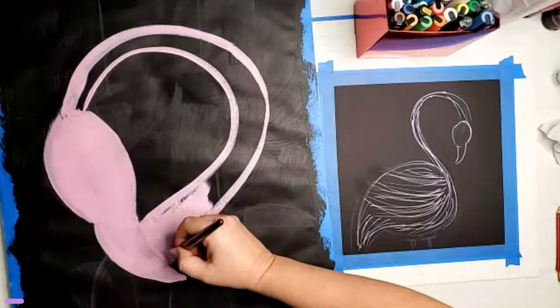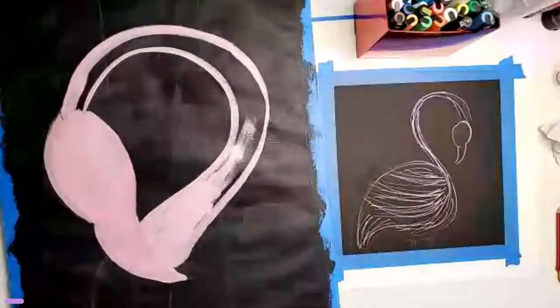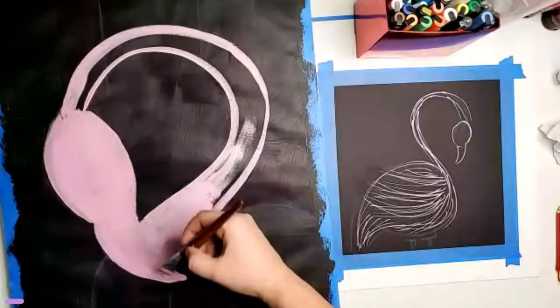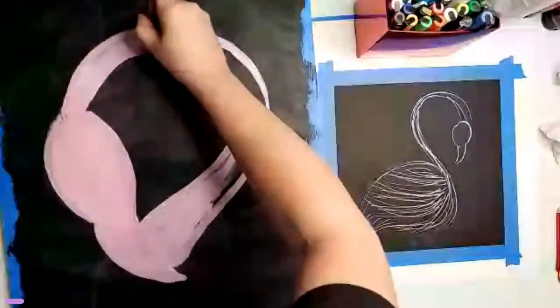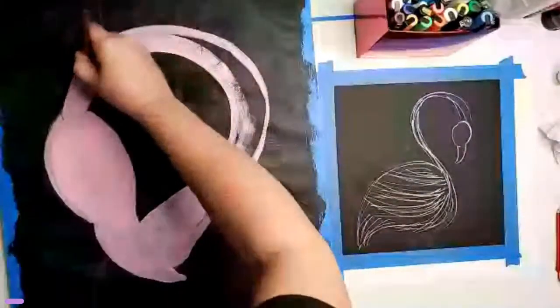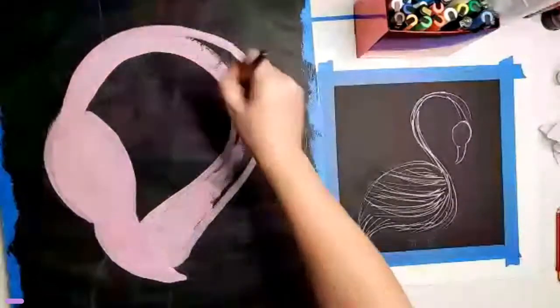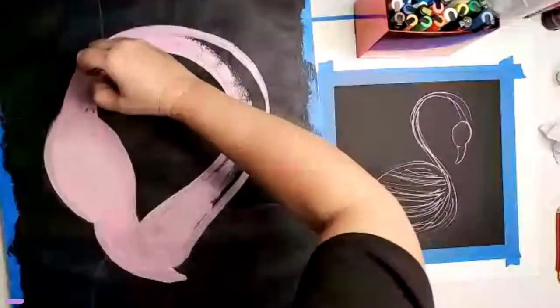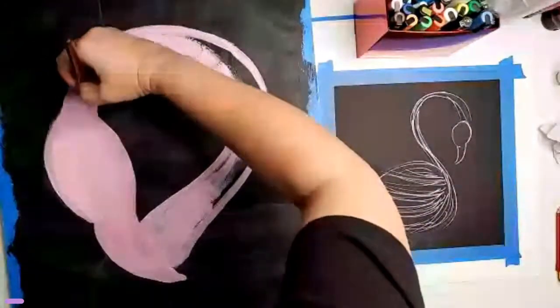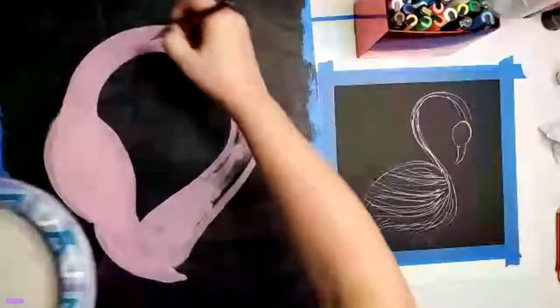And you want to follow your outlines in the direction the body moves. So we started with the beak, so we want to keep going in that direction. We want our strokes to move in that direction, kind of rounded, in a very natural way. Okay.